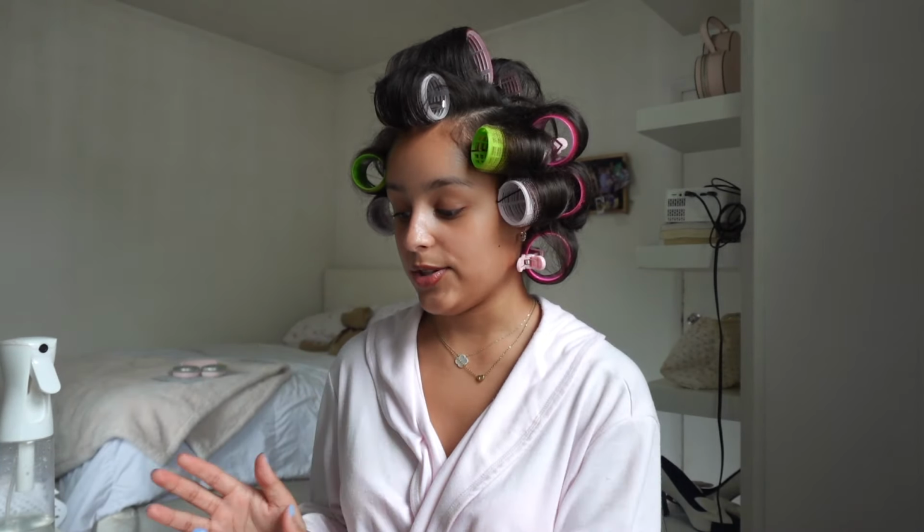Now unfortunately I know the part that you guys are probably all waiting for is after I let these sit for a little while, for me to take them all out, but unfortunately, like I said, I'm blowing out my hair for a photo shoot and not just to do it, so I'm actually going to be leaving these in for when they do my makeup, because I don't have enough time to let them sit and then take them out before the shoot. I literally have to get going in like 10 more minutes, so they're also way more fresh for the pictures. I think it's smarter to just let them sit while they do my makeup and then I'll take them out after.